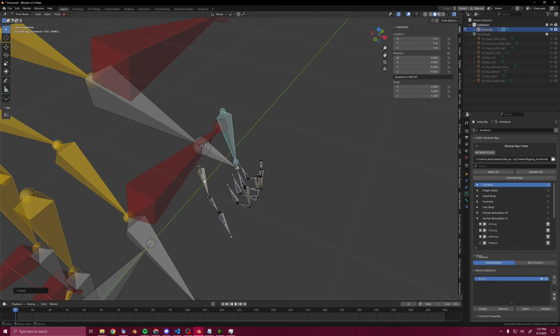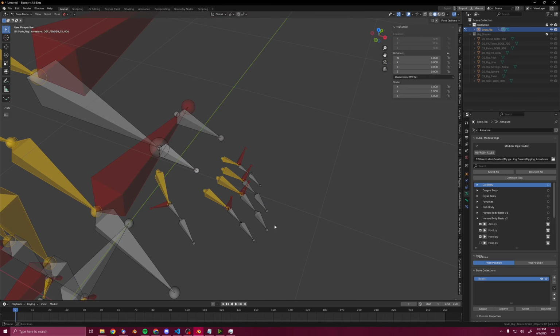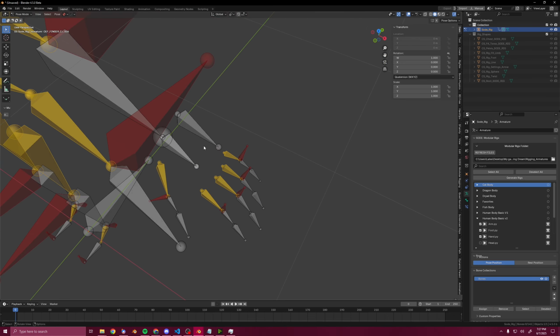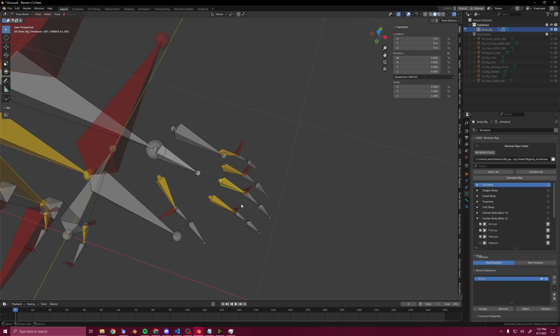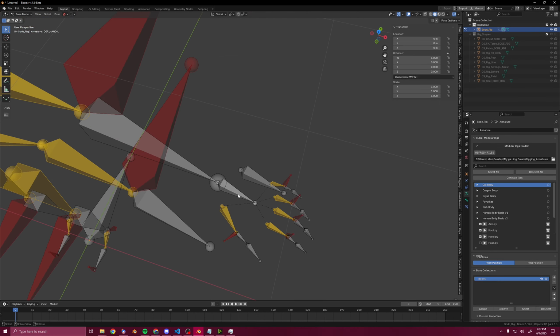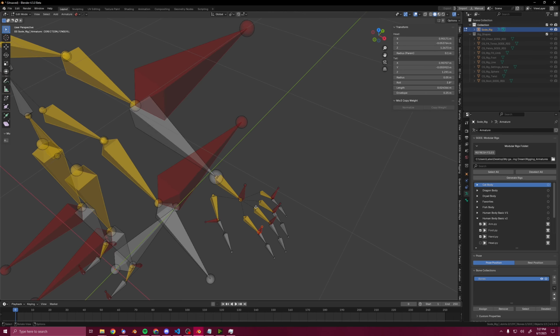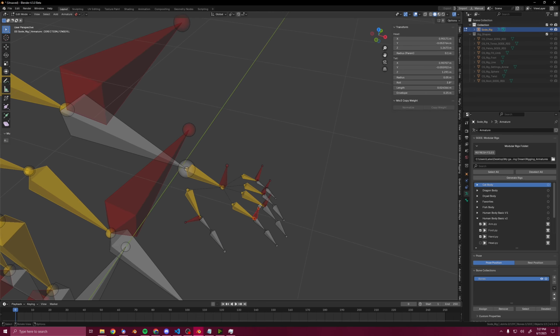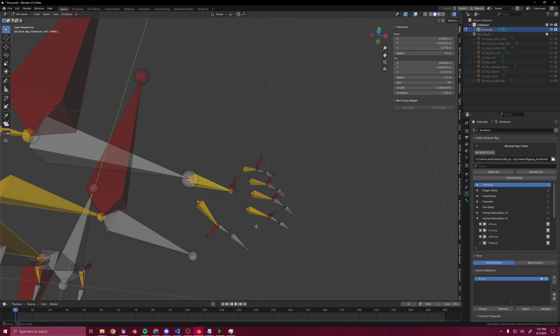But now what's really cool about this, say you're supposed to be missing a finger on your character. You can actually delete each finger, because wherever you see yellow is basically the start of a module. This hand is actually supposed to be the start of a module as well. So let me control it. Yeah, there we go. I think I still had something there on accident. But you see how these are all yellow right here? These mean they're the start of a module, basically.